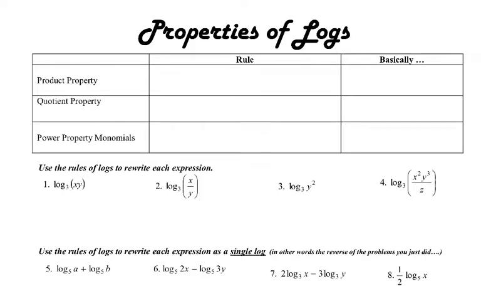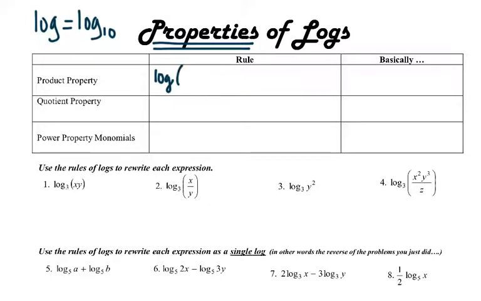Now we introduce our 3 properties of logs. This is big, but you're going to be like, wait a second, this actually rings a bell to me. So let me show you the rule, and I'm just going to write log for all of mine, but it's understood when you write log alone that it's equal to log base 10. So just to save ourselves the writing of the base 10, I'm just going to write log, and these properties work for any base of logs.